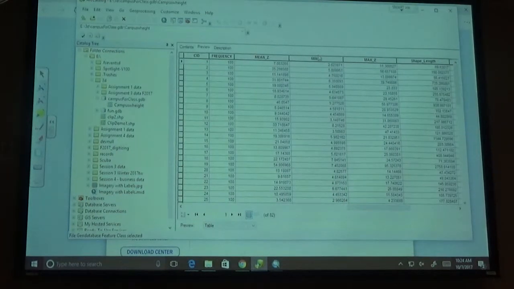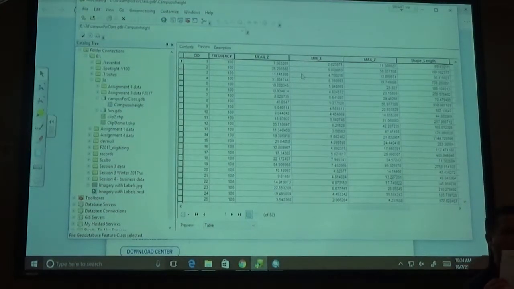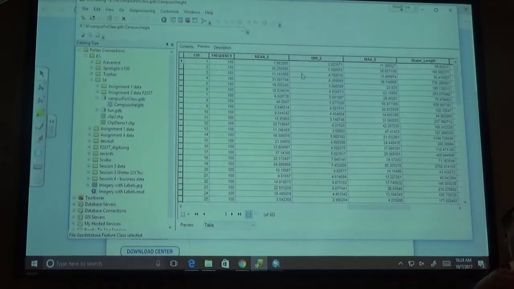The mean, the minimum, and the maximum of your Z value in feet. Now you can see there's a 7-foot building. So small building or building footprint, 100 data points going against Earth from your LiDAR data, mean value done. That's the reason why we usually don't render that in a beginner's class, because it's a good half an hour of work and a lot of mind-blowing stuff. However, we have the mean value here. So what we can do now is we can make a map.